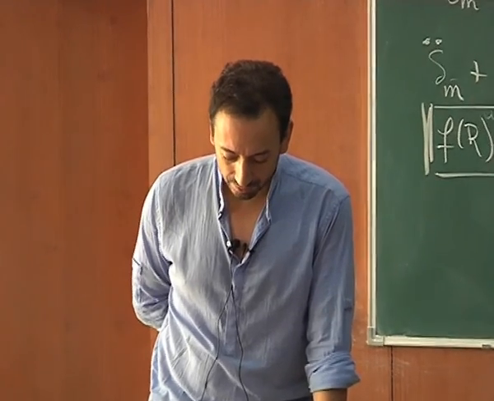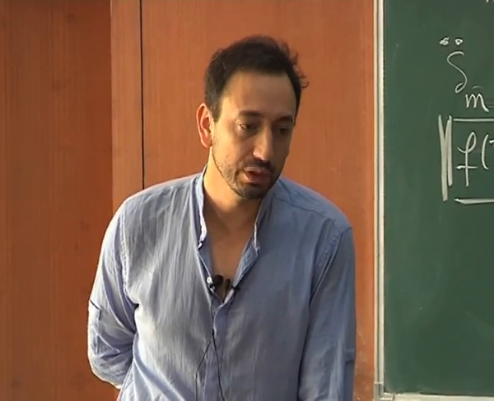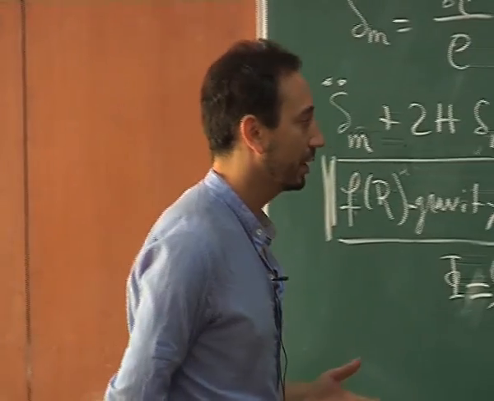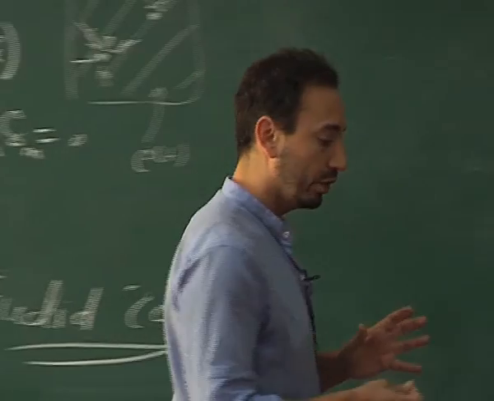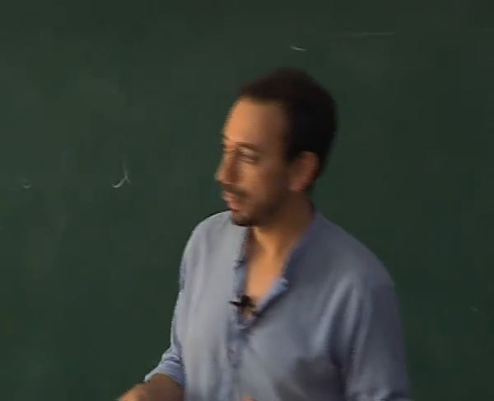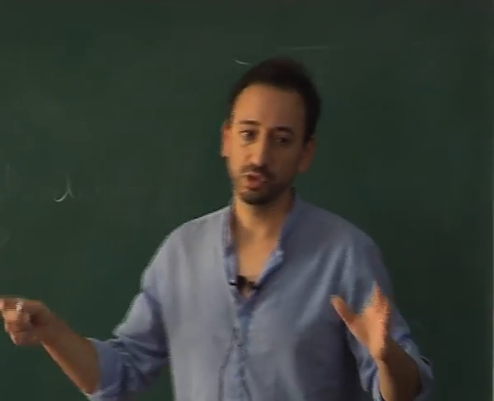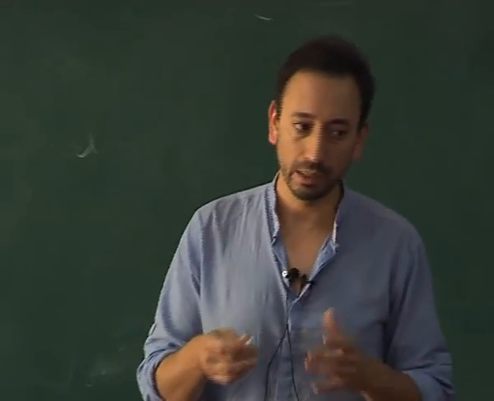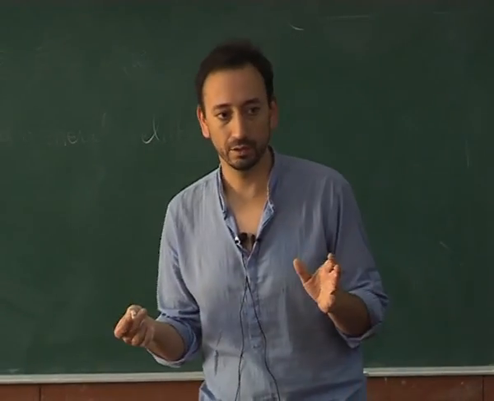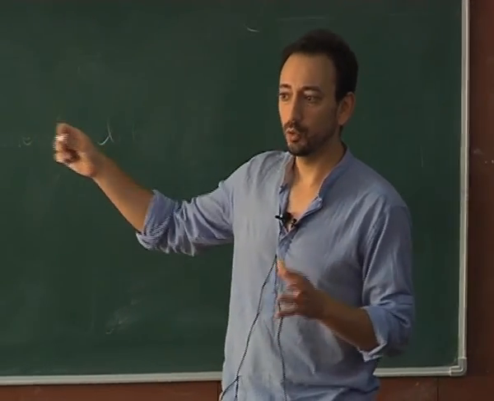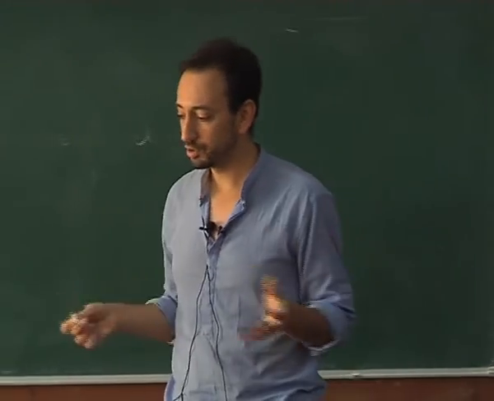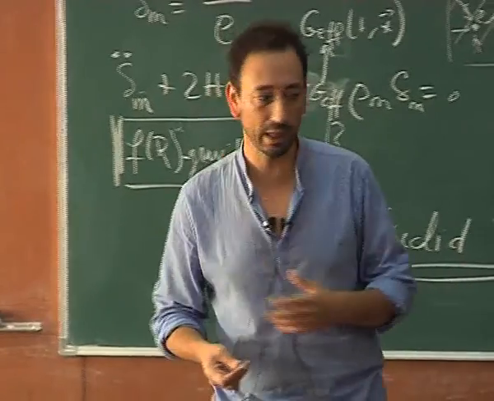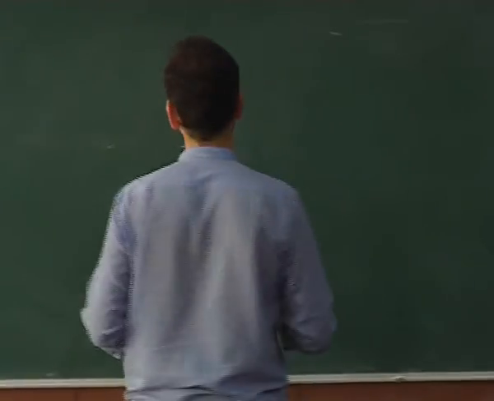If we go to smaller scales, let me give a few things that we didn't talk about. What are the effects of these theories, principally the chameleon mechanism? We have talked about something called a screening mechanism. If you are in an environment which is very dense, you have a lot of matter, that scalar field couples to matter, and it becomes extremely heavy, and finally you don't feel it. If you are in an environment where there is not much matter, it decouples completely, and it starts having some effect. This is the chameleon mechanism, and this is why it is called chameleon, because it has a mass which depends on the environment.